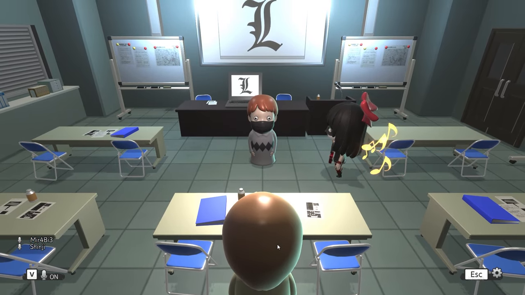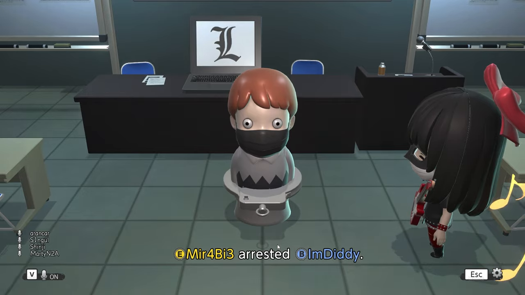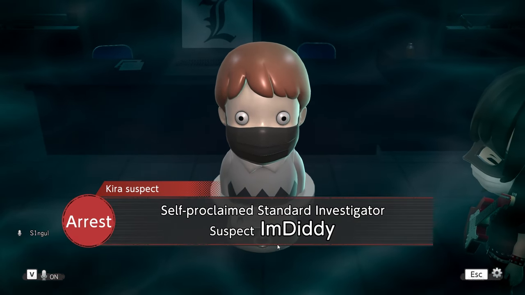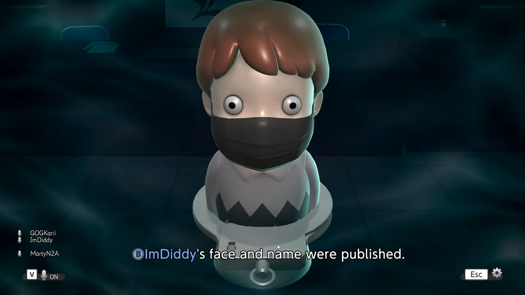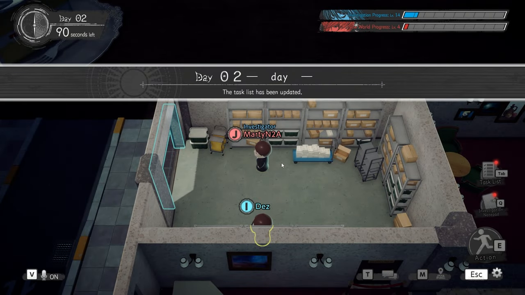Yo, who assigned this shit to me? Diddy. I think Mir might be a Kira follower. I don't know why. Let's see. Diddy was light. The diddler. I mean, your name's Diddy. You gotta go to jail. Diddy dies. I told you.